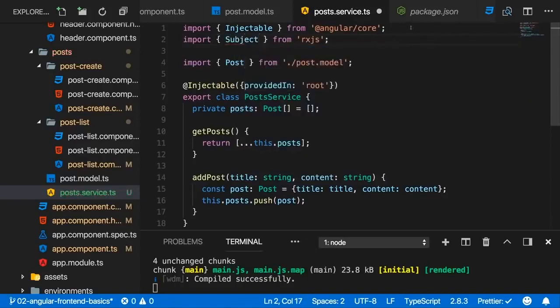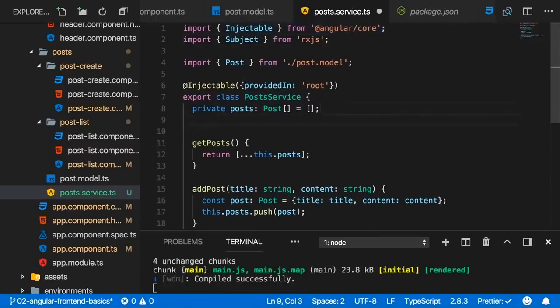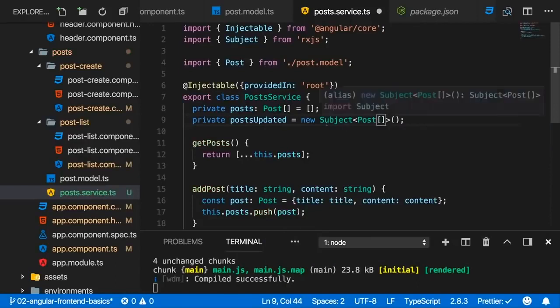Now that essentially is an event emitter, you could say, but one which is actually for broader usage than the one Angular ships with. And now I will create this subject here as a private property too. I'll name this posts updated. Again, taking a property name here which sounds like an event. This is not required, but also not the worst idea. And I'll create a new instance of my subject, just as with the event emitter. This is a generic type, and here I plan on passing a list of posts as a payload. So we get the posts updated subject here.